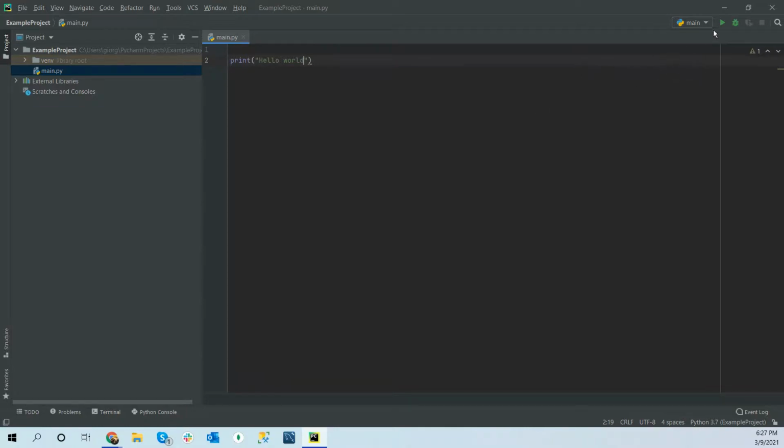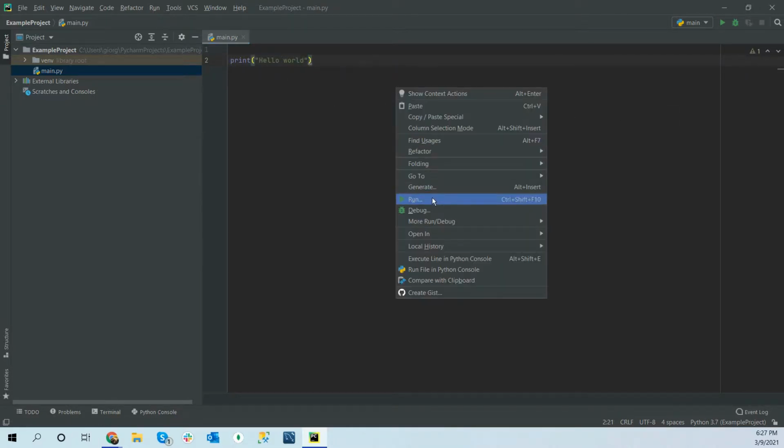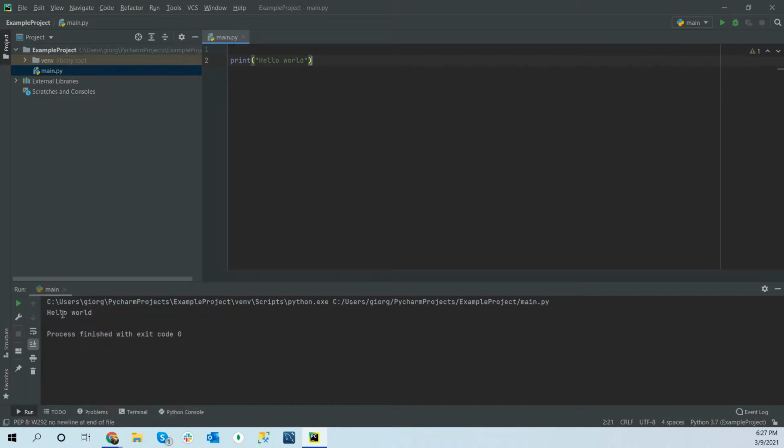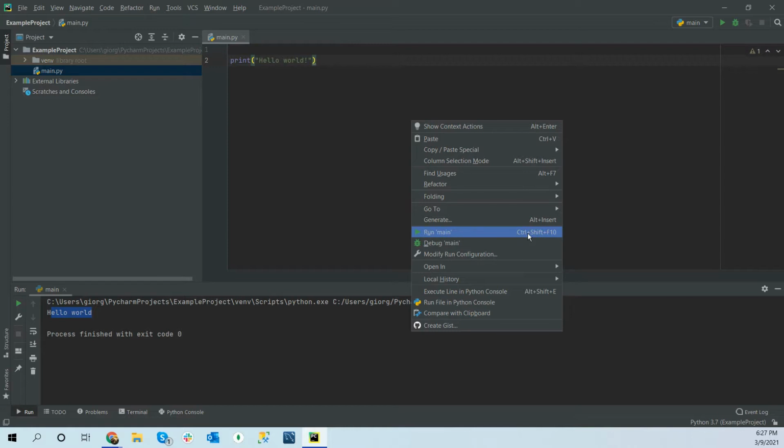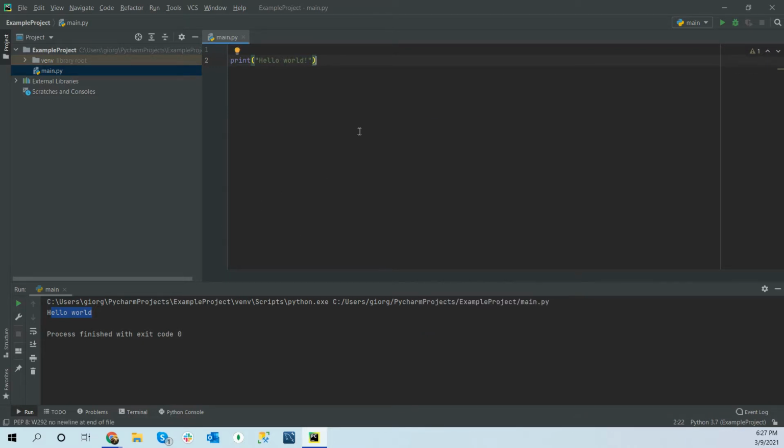And the first thing that you can do is you can either press here to run it, or if for some reason it's not working, you can right click and then hit Run here. So now as you see, it printed hello world. You can print whatever you want. You can, let's say, add an exclamation mark and then again run, or there's even a shortcut, Control Shift F10. So you can just do Control Shift F10 and it's going to update, right? So everything you type inside of it is going to be printed here.